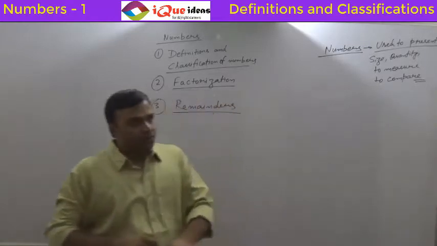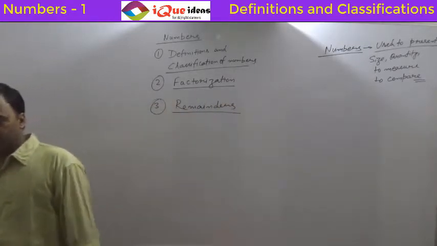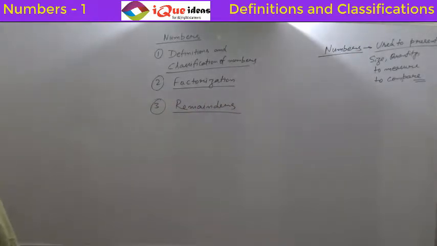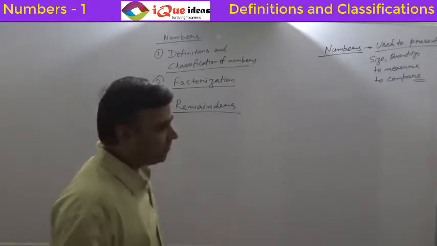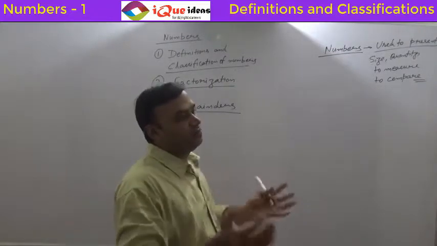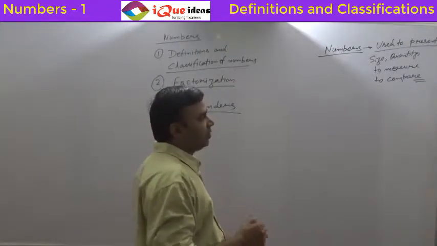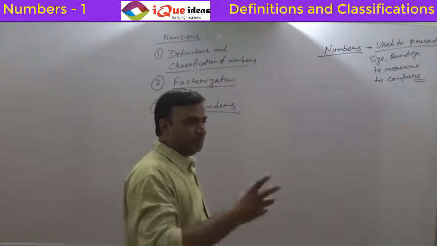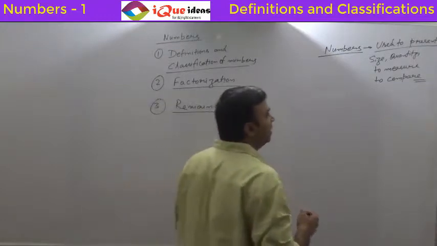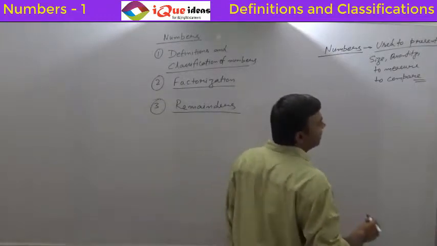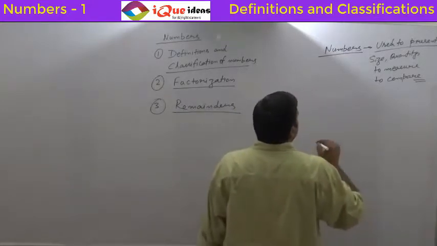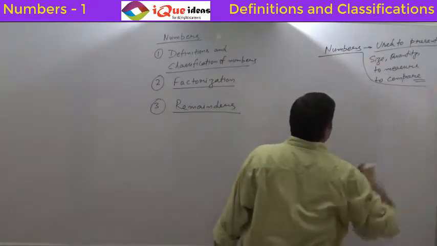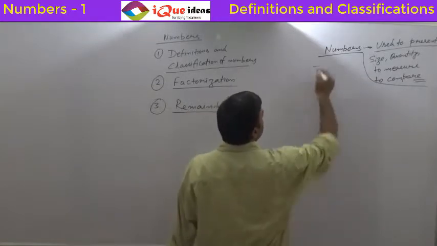Other situations, if a company does some business and you say that they have done a profit, so how will you calculate? You will use some numbers again. You will find the total revenue, total collection that they have done, and the total expenditure that they have done. So the difference is positive, that means we say that there is a profit, or if the difference is negative, we say that there is a loss. So again, we are using numbers. Now here we'll stick to a little basic things only.